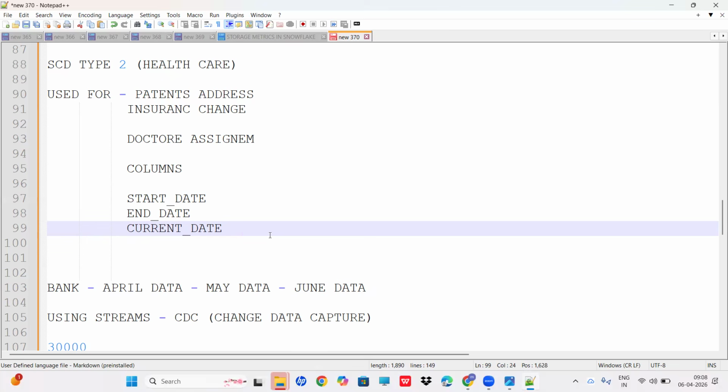For a retail project, say a company that sells laptops, the client needs to know what the sales were in 2010, what they were in 2020, and what they are at present, and how the sales graph changed.